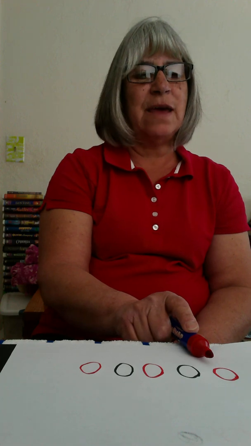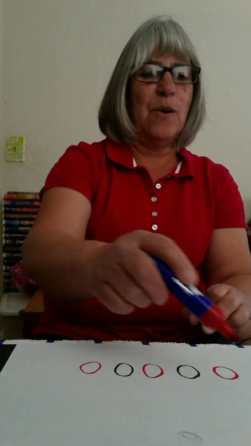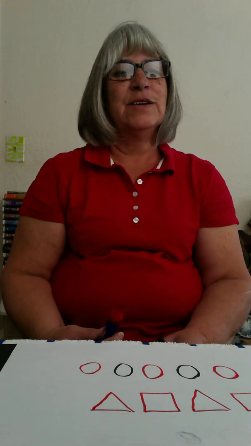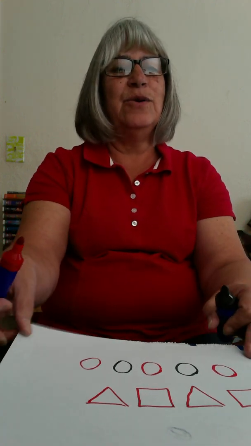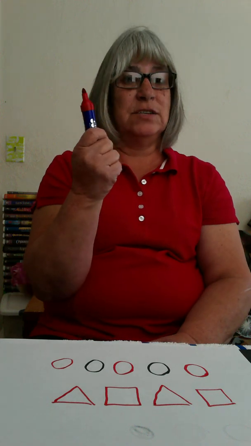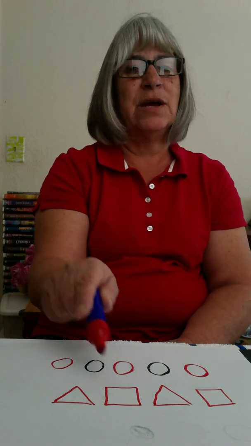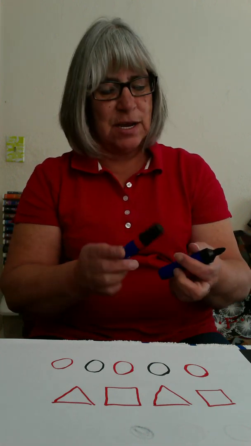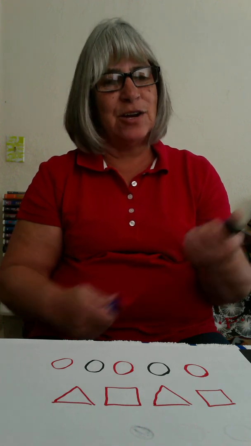And you could do it with shapes. You could go red square, red triangle, red square, red triangle. So we still used just the red, but we're talking about shapes now. Isn't that cool? So there's a lot of things you can use in your house to make patterns with.